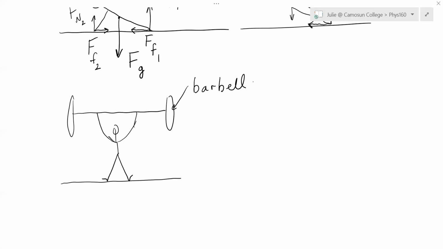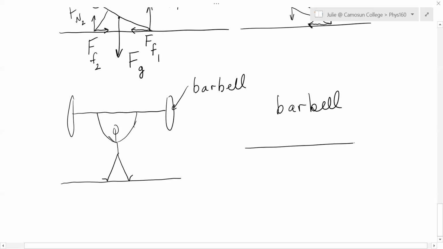The question might be, what are the forces on the barbell? Is the barbell going to tip? And is the barbell being held horizontally? But then it might also be like, what are the forces through your body to hold up that barbell? And so if we're going to do the barbell as our object, then you would reduce it to a bar. And what are the forces? Well, we would assume that this barbell is symmetric so that the weights on either side are the same and clearly the bar is uniform.